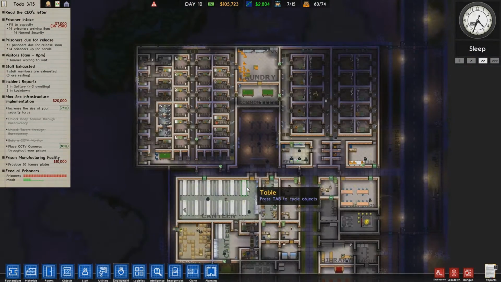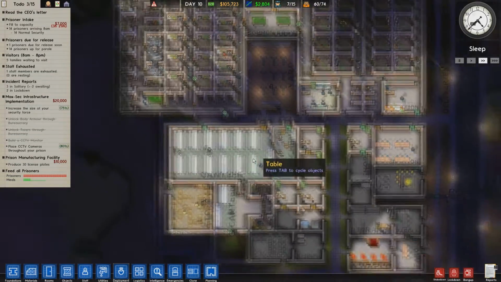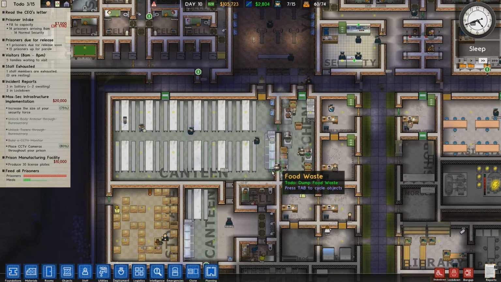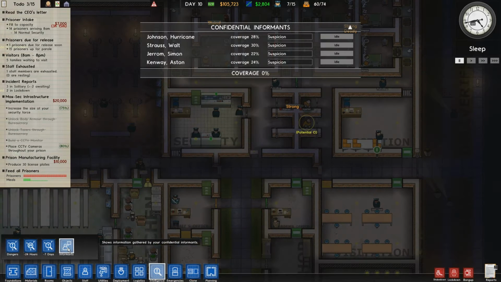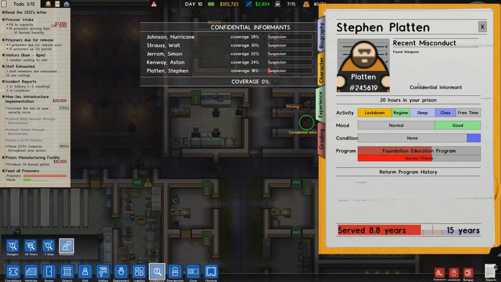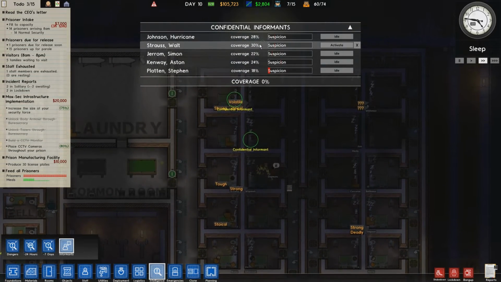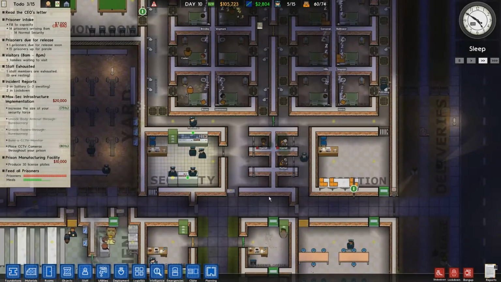Okay, good. And we got another 14 prisoners arriving tomorrow. Now, do we have capacity for the head kitchen? We're going to have to keep an eye on that and make sure that that works. Now, in terms of intelligence, can we recruit any of these guys? We can. Good stuff. Foundation education has got a good chance of passing. Good. We need people to work in the library. So, Walt Strauss at the moment has got 30% coverage. I actually wouldn't mind having a word with him. Come on, Walt, in you come.